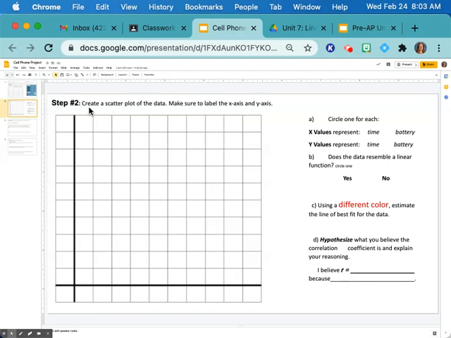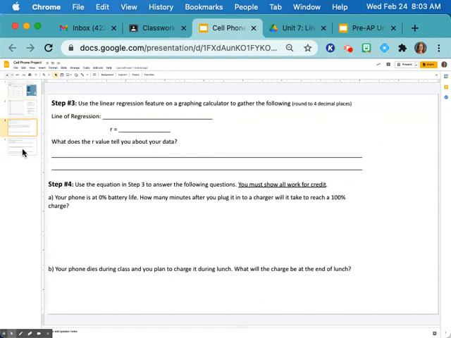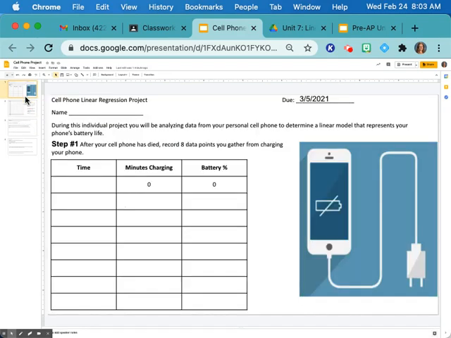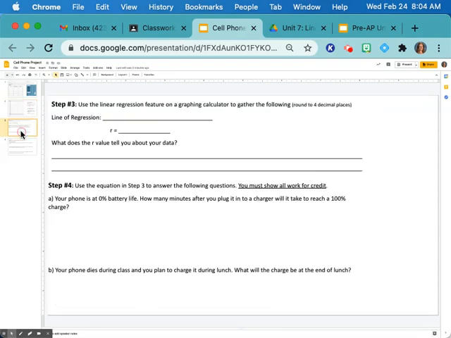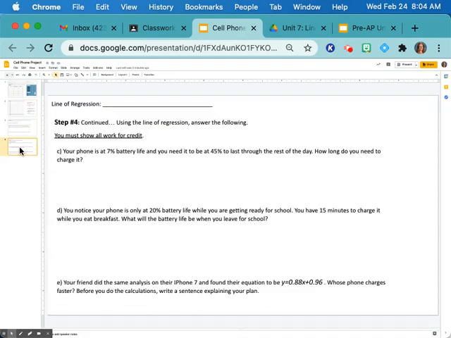And then once we start learning these concepts, then you'll be able to answer the questions that come with it, okay? So you can't do this all right now because you don't know how to do everything just yet. You're going to be learning parts of it to complete different parts. So step 1 and part of step 2, you can go ahead and do between now and Friday. And then once we learn more of the concepts, then you can actually answer part D and then move on to step 3 and step 4.